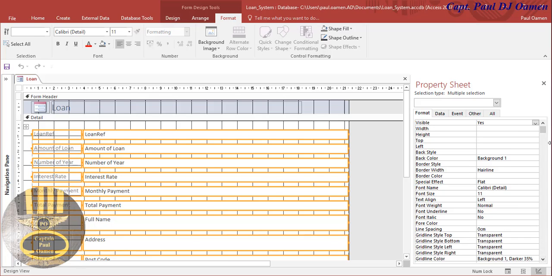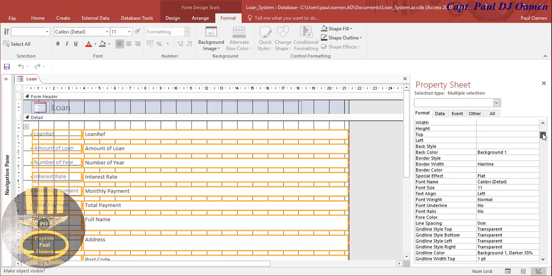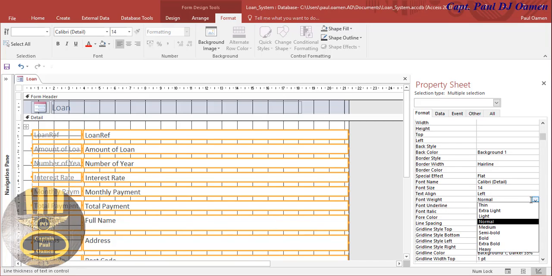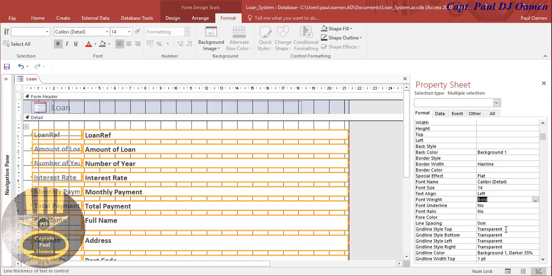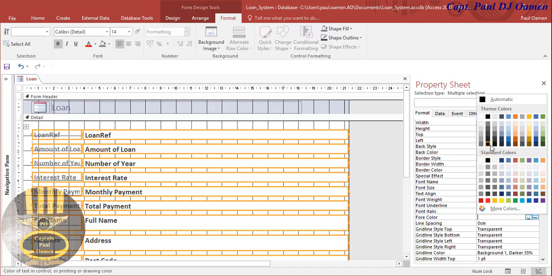Let's change the fonts to 14, and the width, I'm going to change that to bold. The font color, I'm going to change that to black.